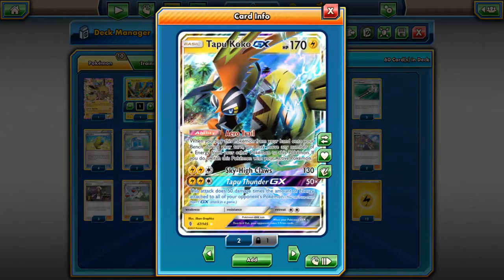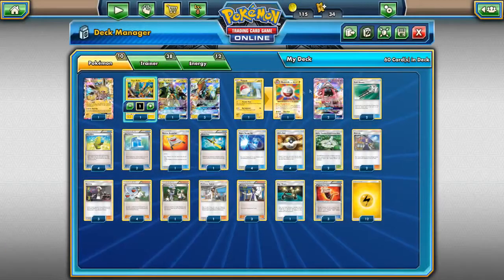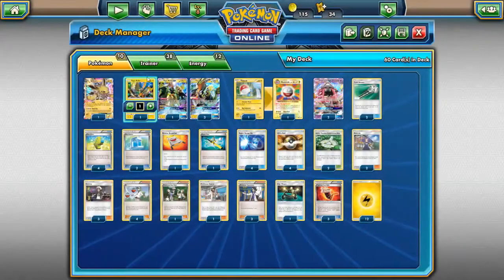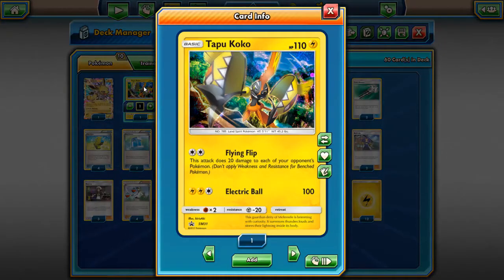While I'm talking about that, I will just mention that Aero Trail will be able to move this Electrode, because when it is attached, it does count as a lightning energy. So we're sorted there. And we also play 1 copy of Tapu Koko Promo.